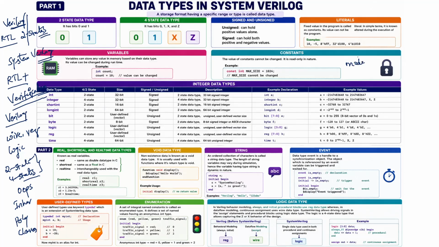Inside the module, if you want to represent another module, that is illegal. Verilog doesn't allow one module inside another module. But OOPS can allow one class inside another class. This is your base class, and some child classes are also allowed here.